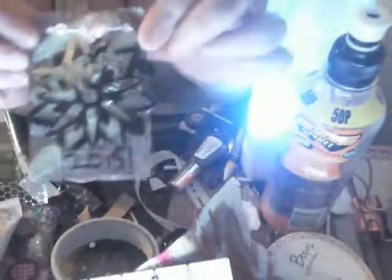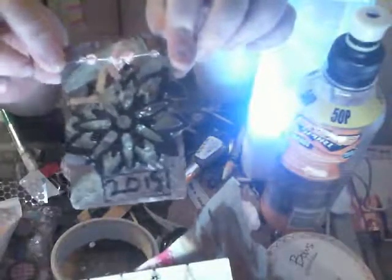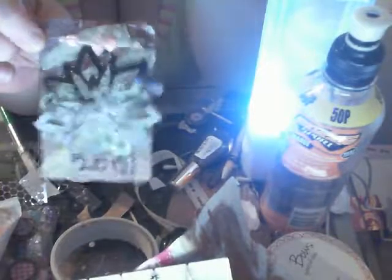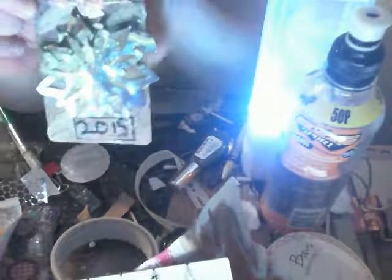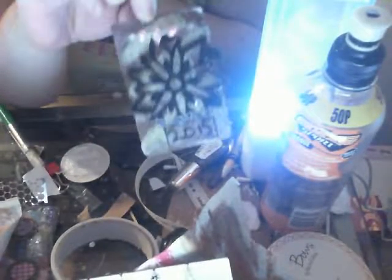So, there you go, guys. A cute little New Year's ATC. I hope you enjoy it, and I hope you can join me. And as I say, just because I'm using this stuff doesn't mean you have to. You can use whatever you like, do whatever style you like. Just try and do a New Year's ATC.